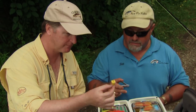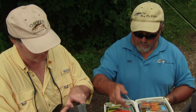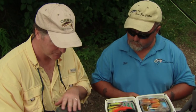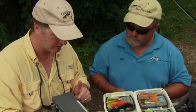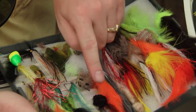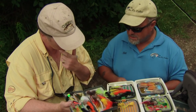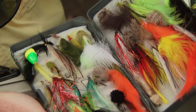This is one of my favorites - Tap's Bug. It doesn't have to be fancy. Most people think you need a finely tied fly but you don't. I've got a basic fly box labeled with my machine - surface, subsurface, bass flies. I've got deer hair, frog patterns, and mouse patterns. We always get comments on the mouse patterns because they look real, but they work. They don't have to be finely tied.